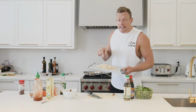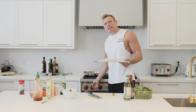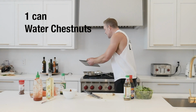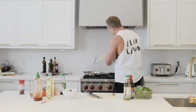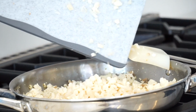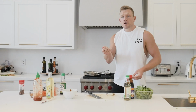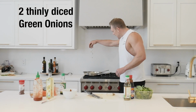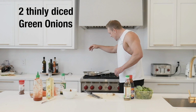Then we're taking a can of water chestnuts. We are bringing them to the party. Like I said, friends are welcome. The leanness has no limits. We're also now going to add 2 green onions diced up right into that pan there.